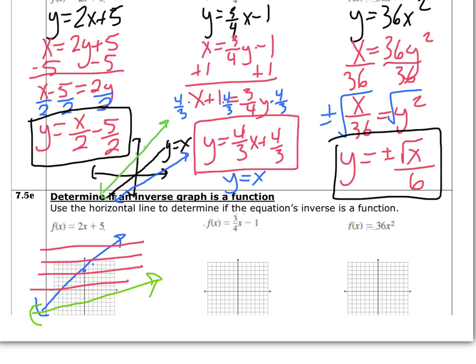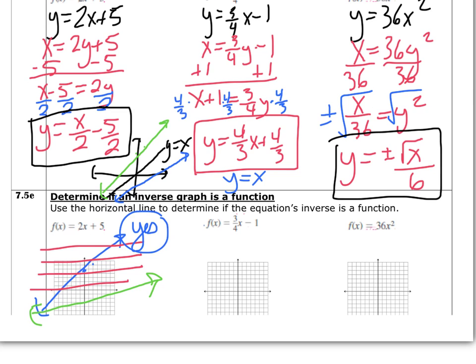So it's more work. I could take this, do the algebra, find the equation, graph it, and say, yeah, the green line passes the vertical line test. I don't want to waste my time. I want to take the original graph and sketch it, and then test the horizontal line test. This horizontal line test tells me the green one will pass the vertical. So it's a shortcut. So the answer here is yes. If I were to find the inverse of this graph and sketch it, this would pass the vertical line test.